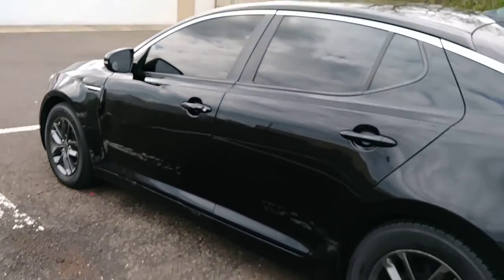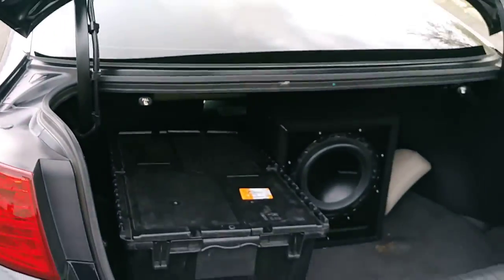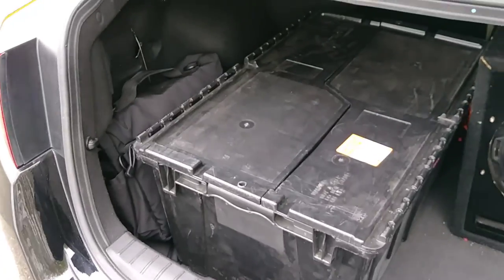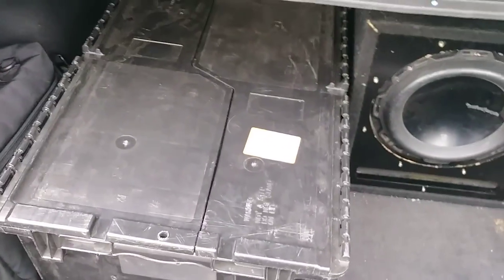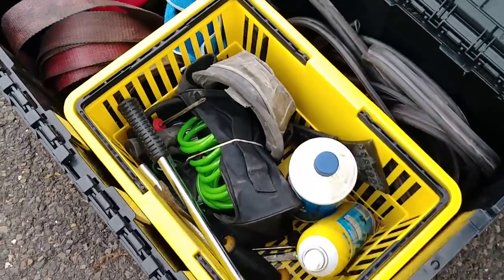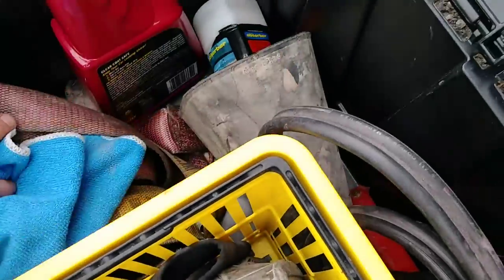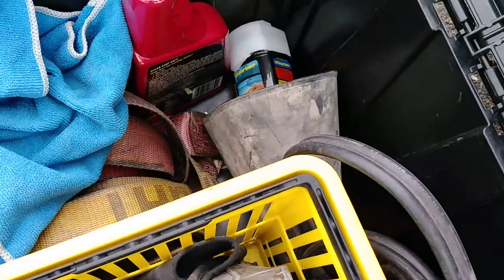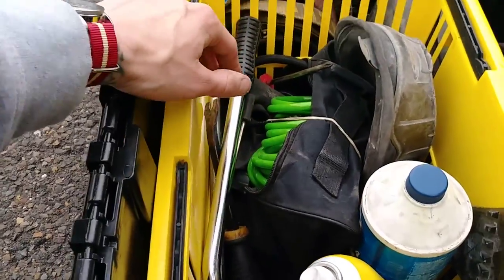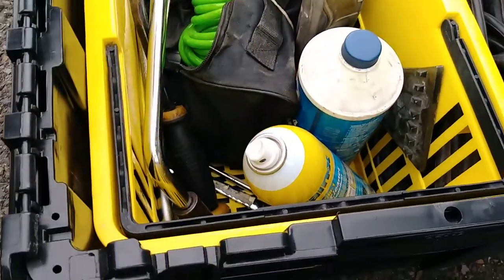Somebody hit my door — I gotta get that fixed. Inside the trunk you'll see my 10-inch Rockford Fosgate and the headrest for the folding seat. In the back I keep stuff for maintenance and roadside assistance. Inside the container there are safety tow straps, spray wax, a microfiber cloth, a funnel for the gas tank or oil, an absorber towel, jumper cables, and tools specifically for this car's engine, tires, and rims. There's also a pump just in case.